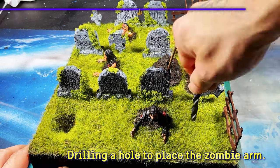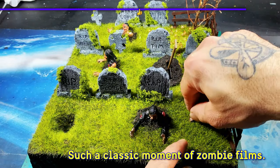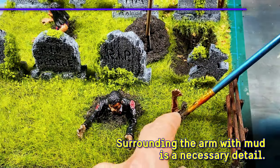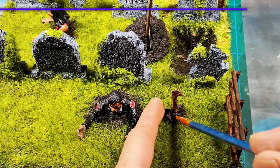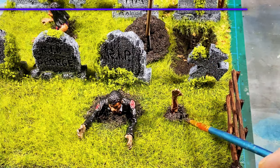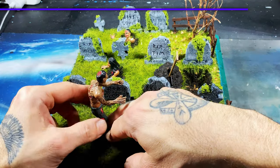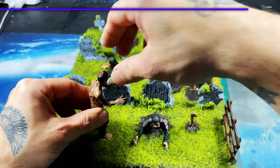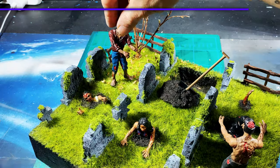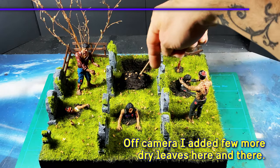Drilling a hole to place the zombie arm. Such a classic moment of zombie films. Surrounding the arm with mud is a necessary detail. Drilled a hole and attached the toothpick on zombie's foot and placing the zombie. Placing the second wandering zombie. Off camera, I added a few more dry leaves here and there.